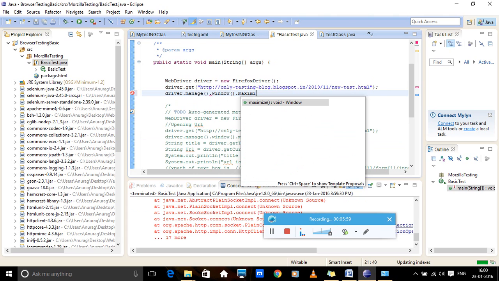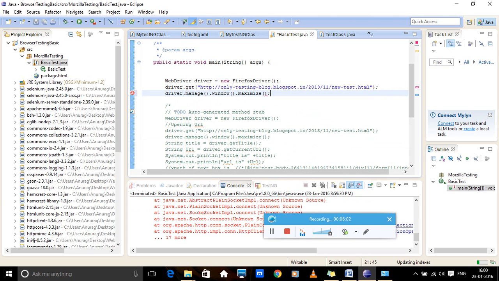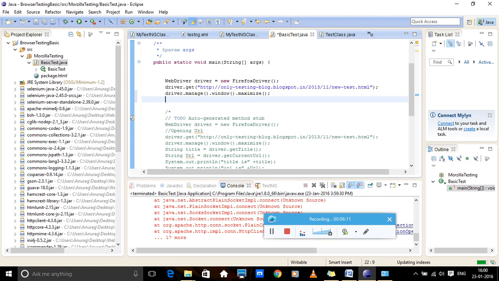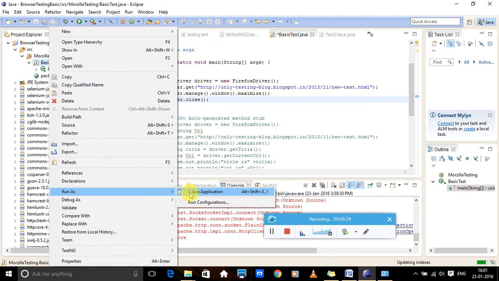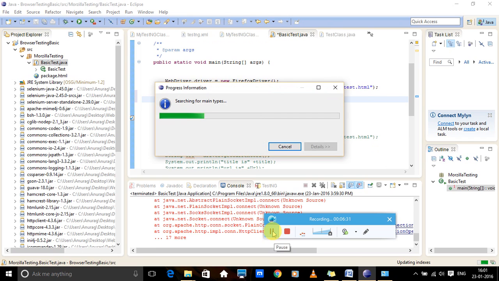Now what I want to do is close the Firefox driver after execution of the program. There is a simple command known as driver.close(). It will close it. There is a difference between driver.close and driver.quit. I will explain it in my upcoming videos. So let's see if it's happening or not. Right click on it, run as Java application. It will start running, and let's see what's the output. Will it maximize it or not?